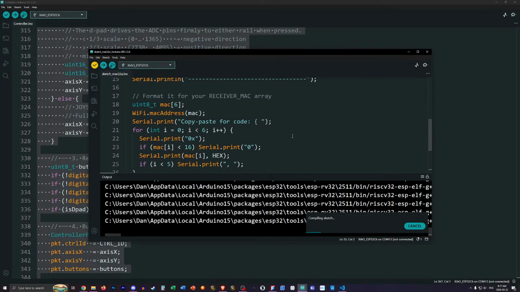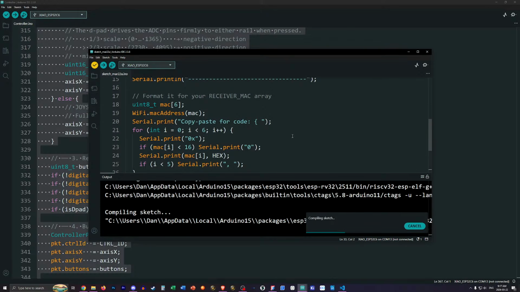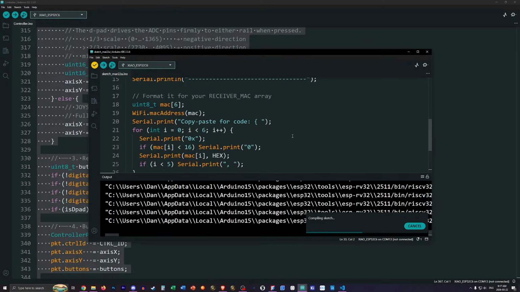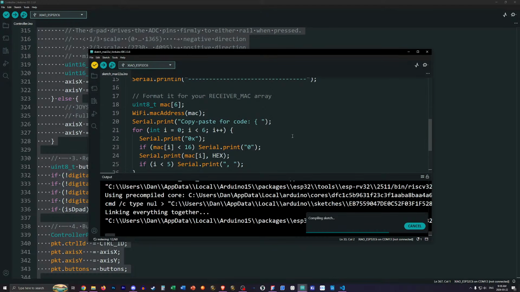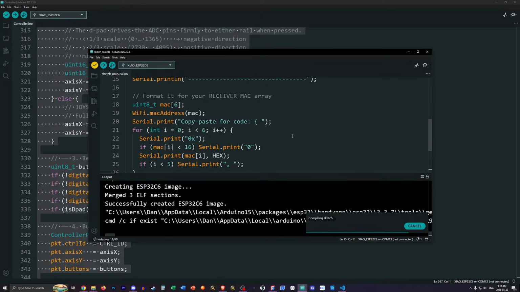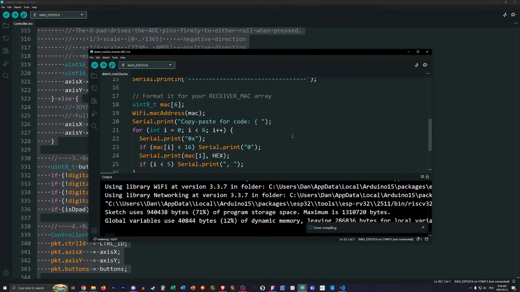So we are going to have to make ourselves a little bit of a convention. Let's see if that works. It's compiling. I need to find a fine-tipped Sharpie, also known as a Sharpei. Don't think I have any fine-tipped Sharpies.